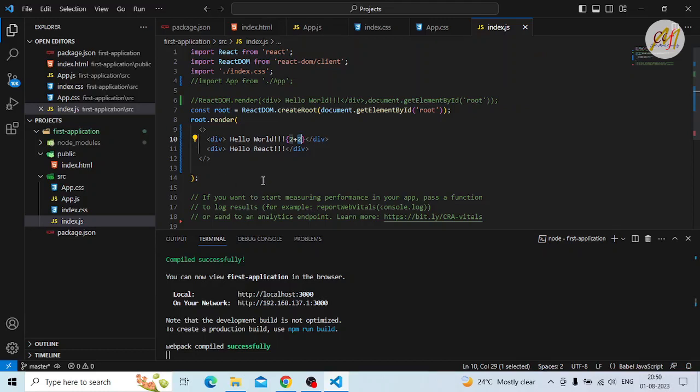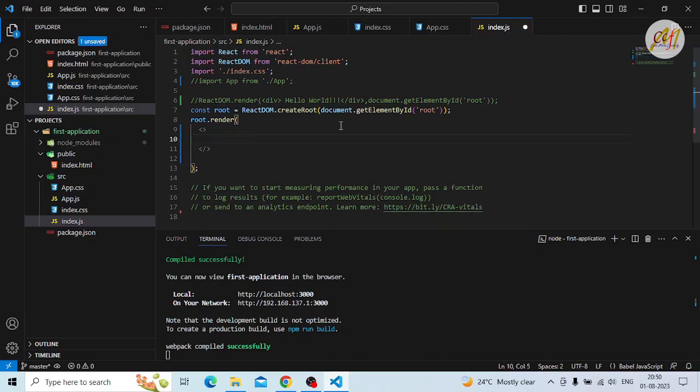Let's come to the next point. Last time I told you this is a single page application. You need maintainability, you need to maintain some coding standard. So you cannot write everything inside your main file, which is index.js. Then what you will do, you have to write a component for that. How will you write a component?